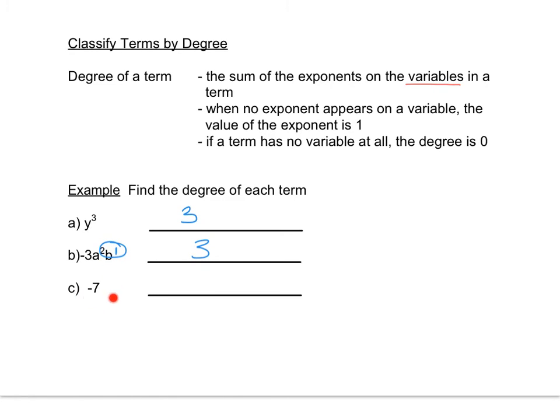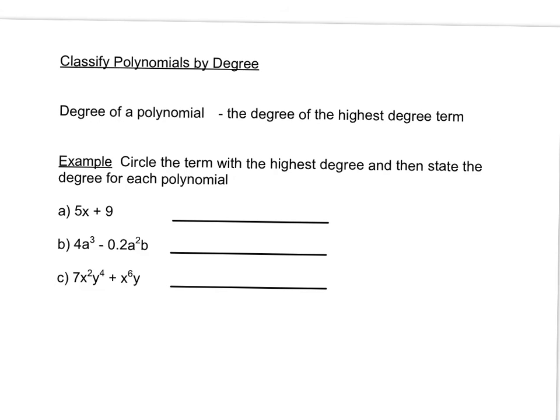Now let's look at the last one. Degree is 1, right? Okay, so you should be checking, and you should be saying, Mr. Neto, you've got to make sure you know what you're saying, because we don't have a variable here. No variable, then there's no exponents to add. Therefore, it is a big old goose egg. Okay, the degree is 0.